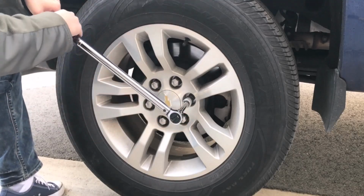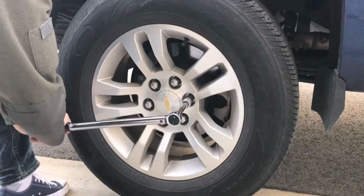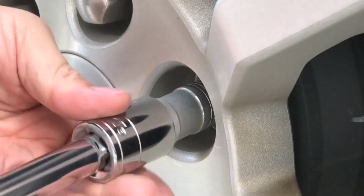Once it is securely in place, use a wrench or breaker bar to turn and loosen it. It may take a few tries to get it loose. The lock nut should come off together with the socket.